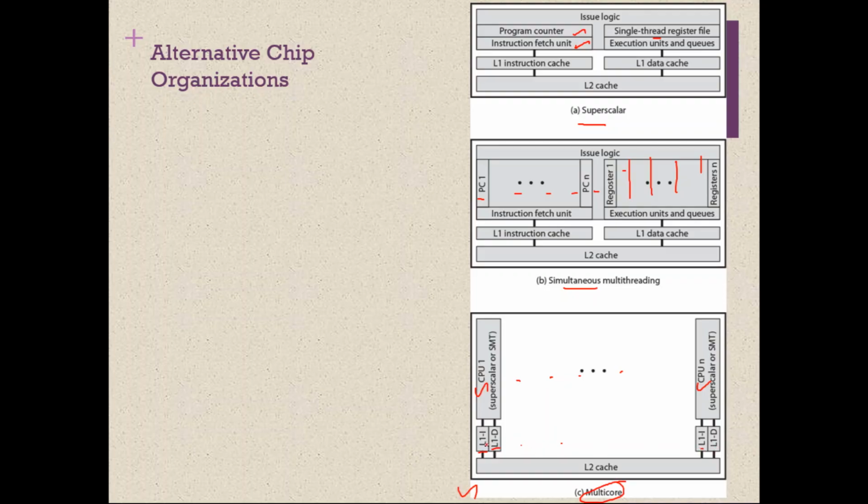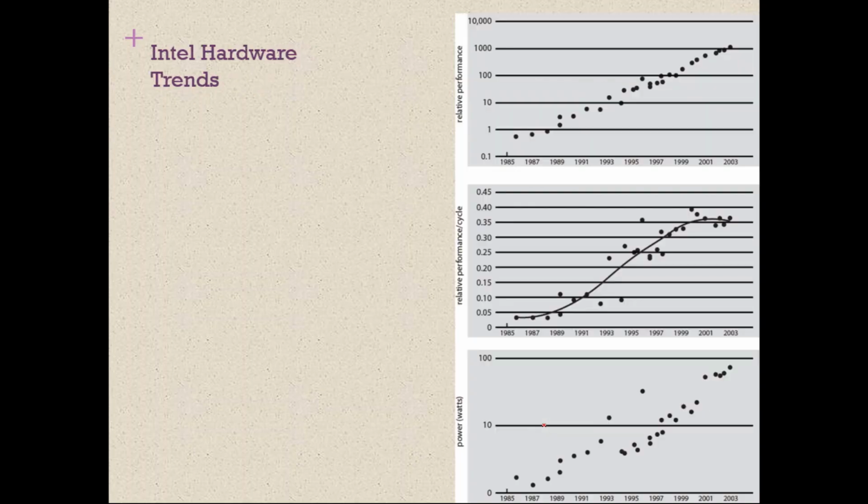The L1 cache is divided into two types. One is called the L1 instruction cache and the other one is the L1 data cache. The instruction cache will contain only the instructions. The data cache will contain only the data. L2 cache is common. You can see here there are n CPUs. If there are 100 CPUs, there will be a different L1 cache for each of the CPUs, but there is a common L2 cache. So this is the architecture of multi-core computers, right?